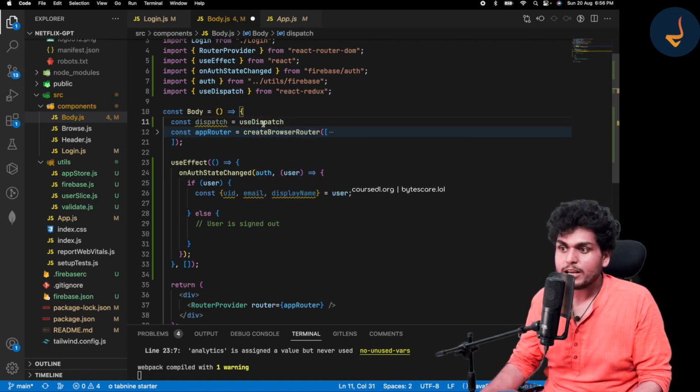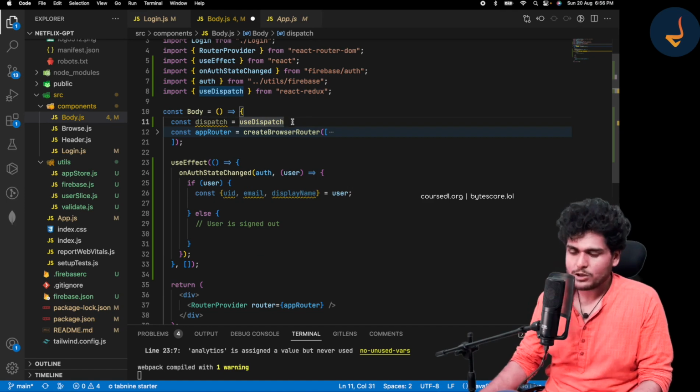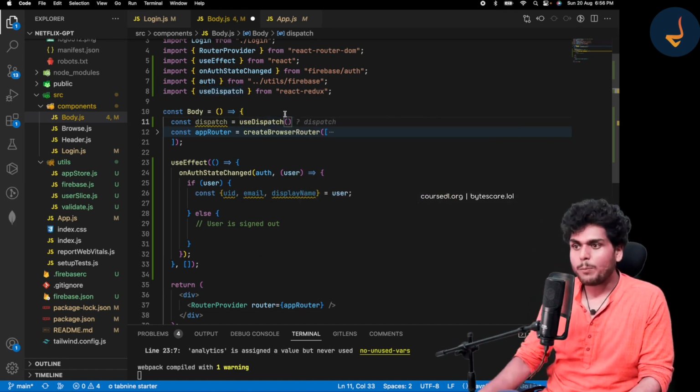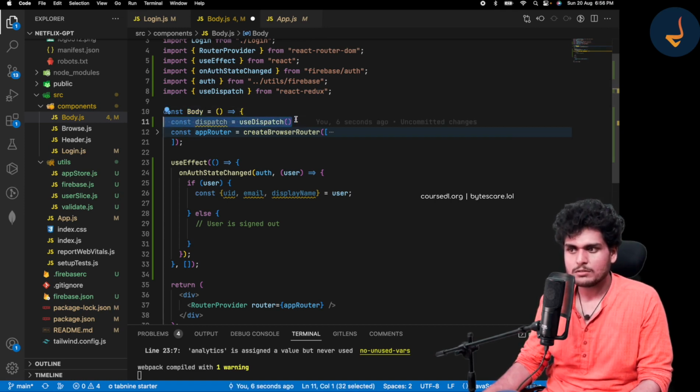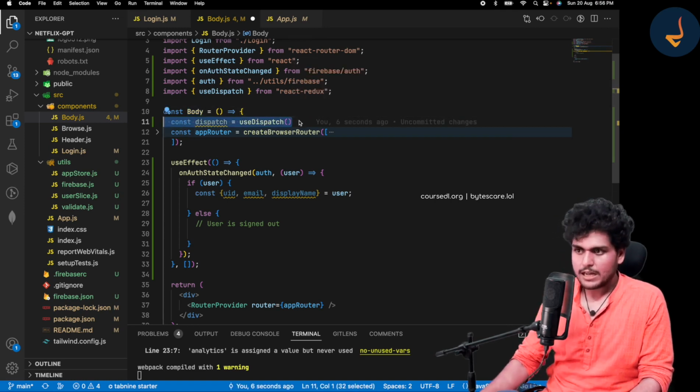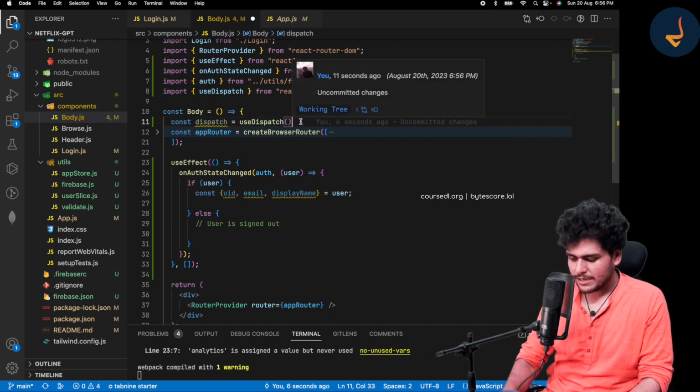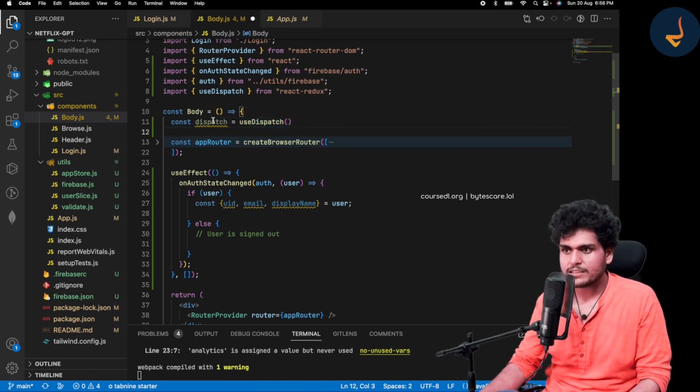Whenever you are using a hook, always use it on the top of your component. The first thing should be your hooks, and the rest of the things after that. So I have my dispatch function over here.